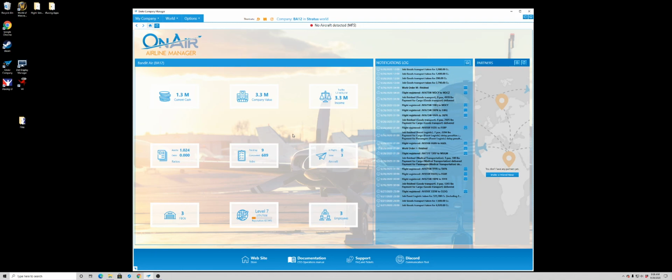Related to Bandit Airlines, my fictitious airline in OnAir, the awesome online air manager tool that I use, the third-party app to go along with my flight simulator, which adds a whole lot of extra fun and purpose to playing around with a flight simulator. It changes it from just being sightseeing to actually flying with a purpose.